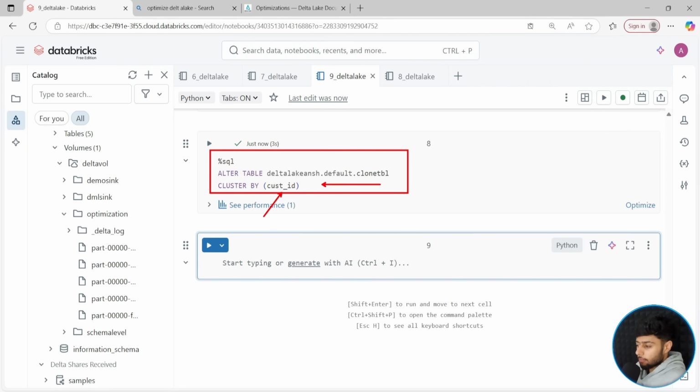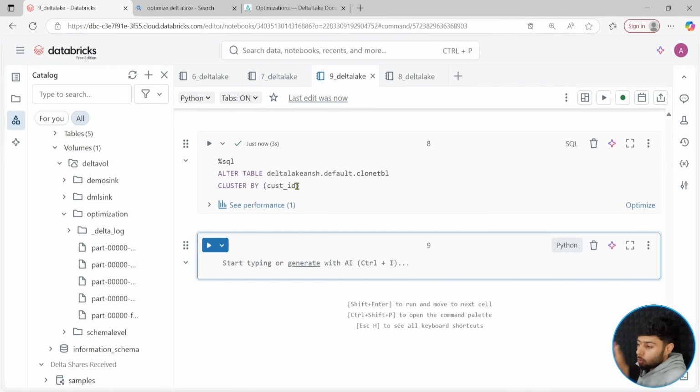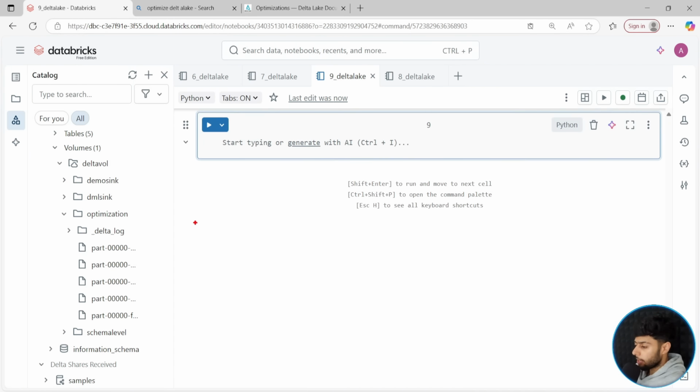Okay, plus you will ask how many columns can we add. I think to my knowledge we can add 8 to 10 columns, and the best thing is you need to keep those columns in the first 32 columns of your data. Let's say in your Parquet file you have 50 plus columns. Just make sure whatever columns you're using in the cluster by command, you keep in the first 32 columns in that order.